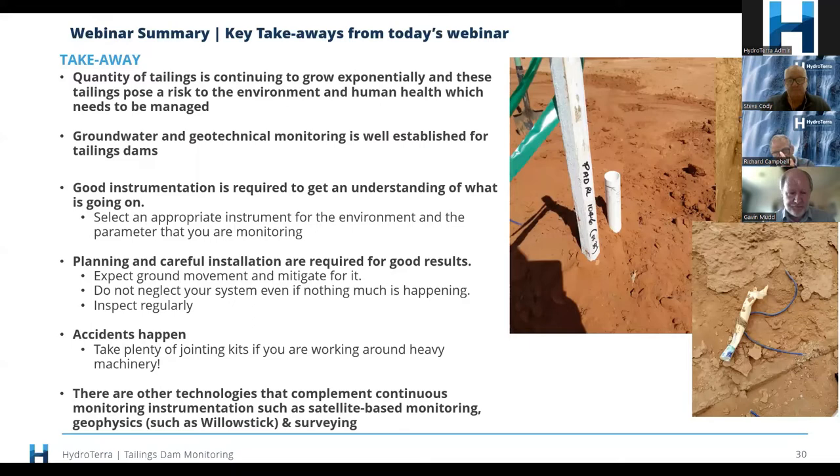And there are sites I've worked on where that isn't the case at all. So there is, I suppose, a disconnect between some of these aspects of the way we build, design, operate and monitor tailings dams. But given the scale of the facilities we're dealing with now, and they're generally getting bigger and bigger all the time, I think that means the risk is getting bigger and bigger all the time. So I think we have to get a lot more systematic and a lot more comprehensive in the way we make sure we get all of this right. So I think that's hopefully one of the key things.